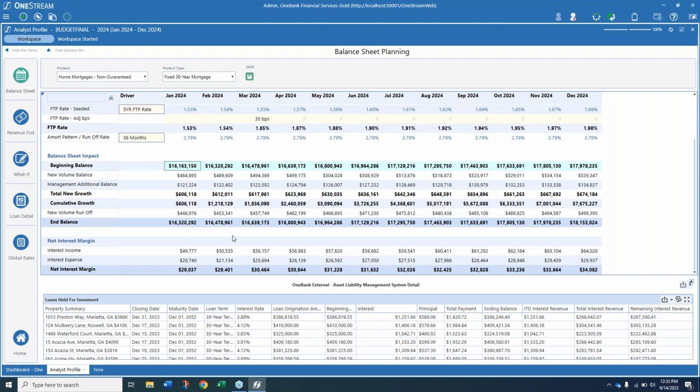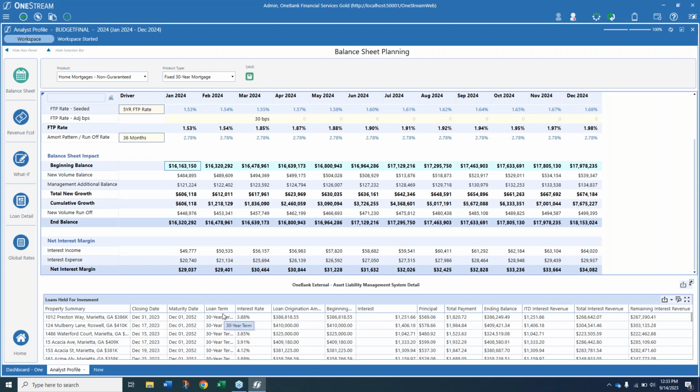Now, as I click on this, what you may have seen pop up on the bottom of the screen here is some information that can give us more detail on this balance. And this really gets into what makes OneStream stand apart from some other platforms, is the ability to give you a look into more of that relational type of data, right? So, this may be a black box, right? I don't know what makes this number up. I know it's a total.